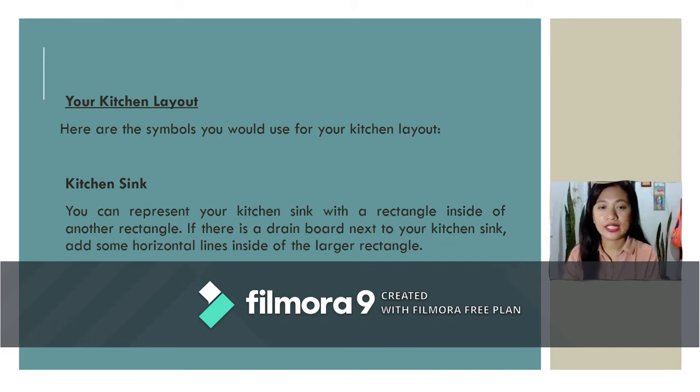And for the kitchen layout, here are the symbols that you would use. First is the kitchen sink. You can represent your kitchen sink with a rectangle inside of another rectangle. If there is a drain board next to your kitchen sink, add some horizontal lines inside of the larger rectangle.